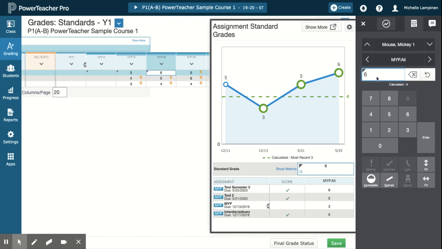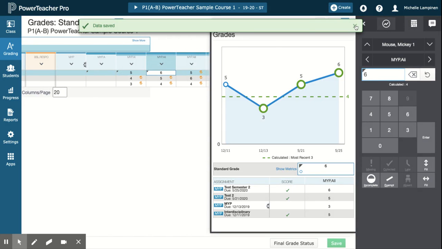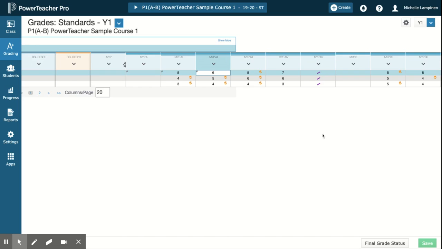You can also change it to a 5 if you'd like, but again, we're thinking about growth mindset. So I'm going to save and close. Again, I am changing this grade in Year 1 only, not Semester 2, Year 1 only.